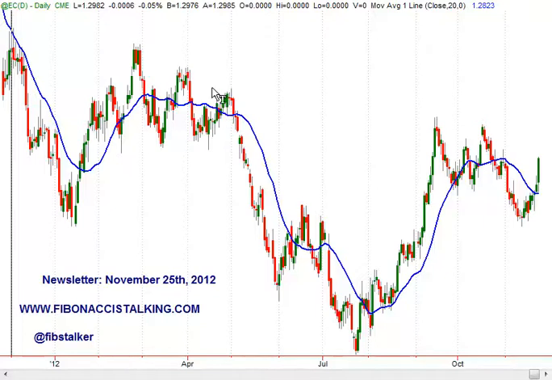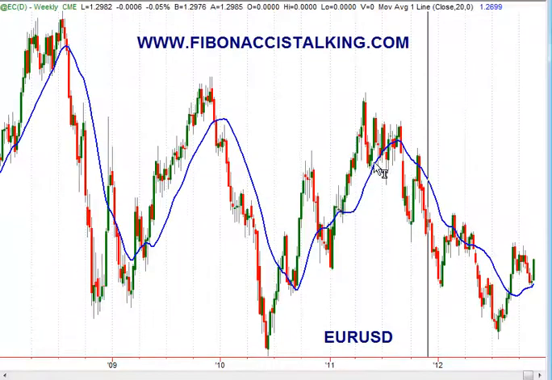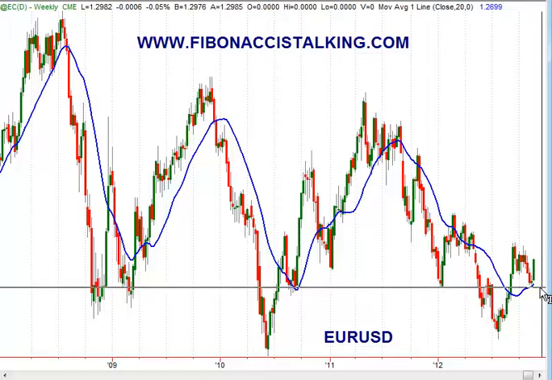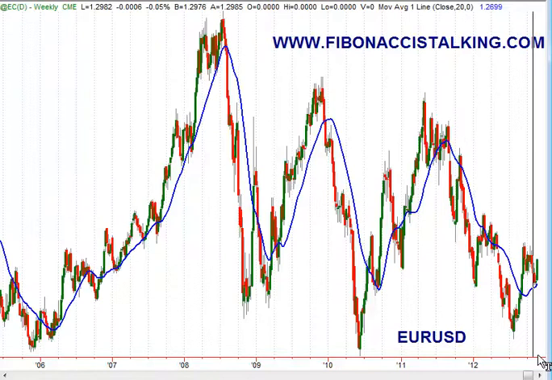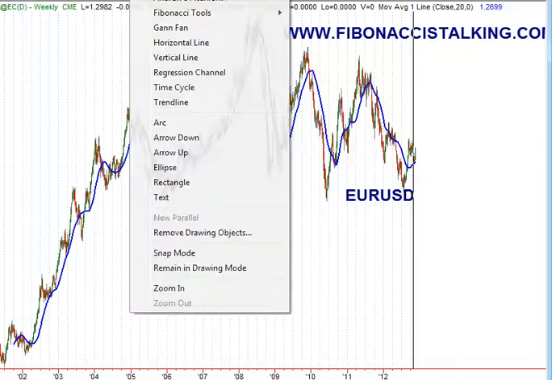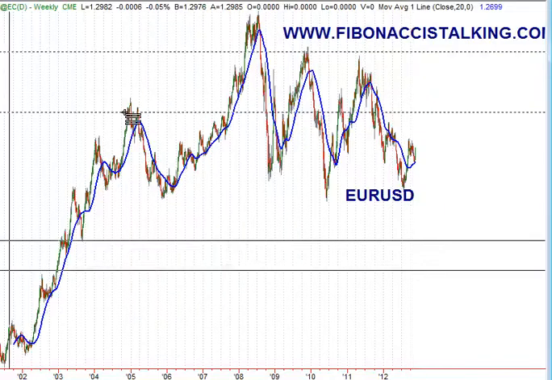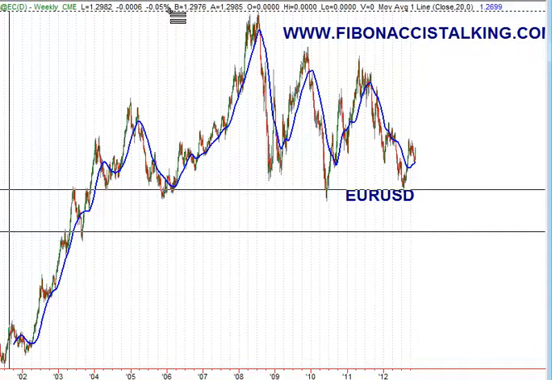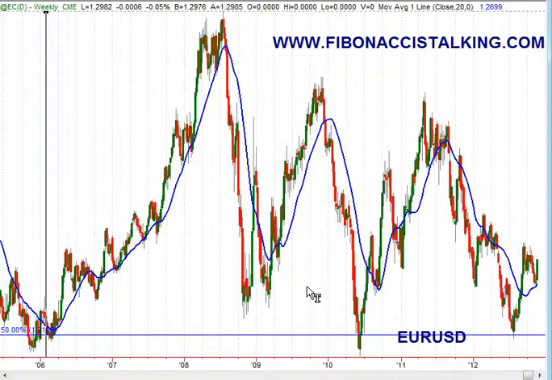What you see on the screen is the daily chart of the euro dollar. I want to start from the weekly chart anyway, because I want to show you where the support we identified last week is coming from. If we zoom out, this is the weekly chart of the euro FX continuous contract, and if we start from the lows in 2001, we can see that the euro price is moving within this sideways action.